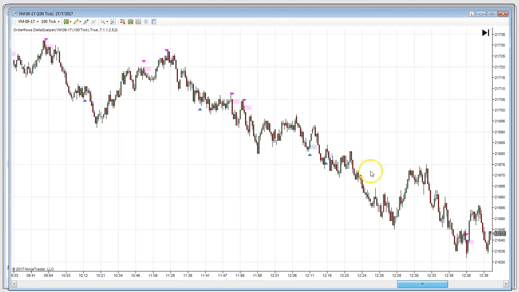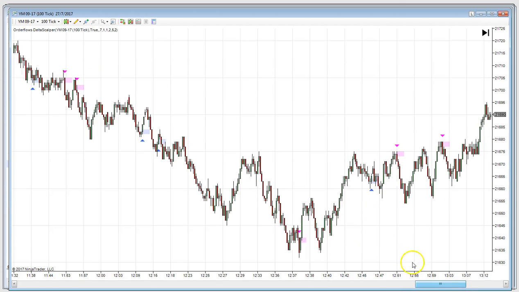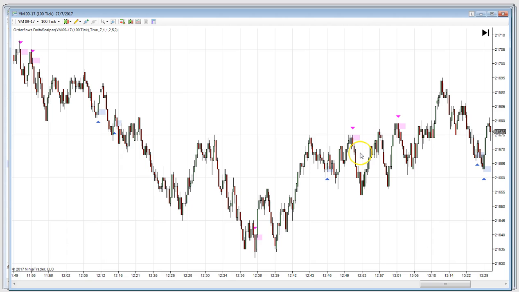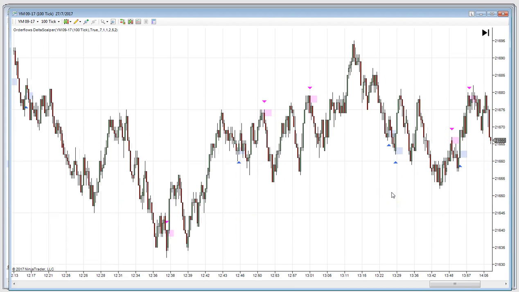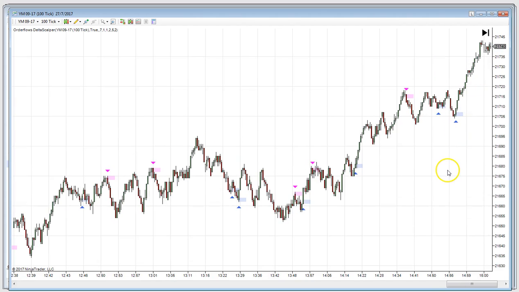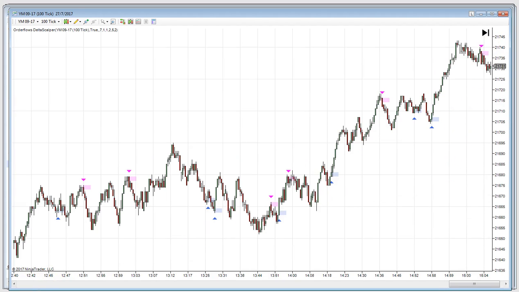Not everyone is going to be a beautiful winner. There's a loser here. This one maybe got a little bit of something out. It gives you a sell right on the low that fails. Nice winner here. This one, nothing. Nice little winner here. Again, this is a 100 tick chart, so you're going to be in and out of the market a lot, and your time frame for holding the trade should be very short. A nice winner here, a nice little winner there, nice winner here. So as a 100 tick chart, about as micro as you can get.